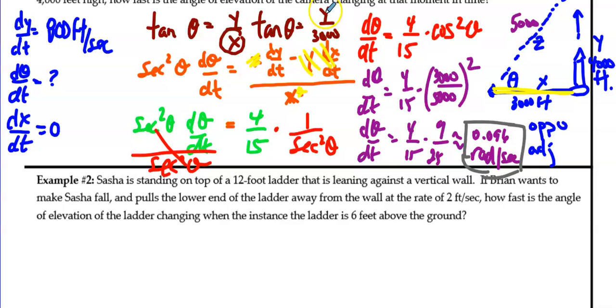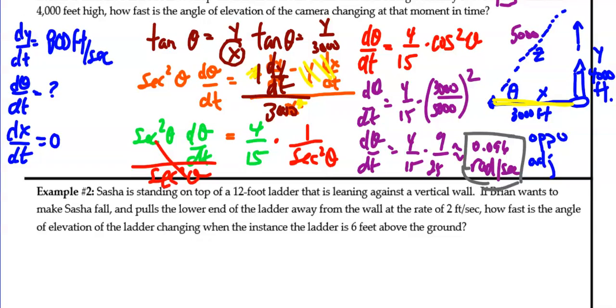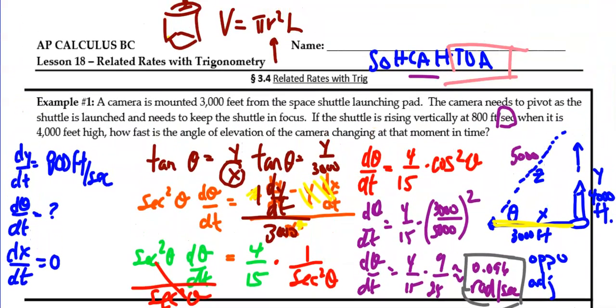So the derivative of 1/3000 y is simply going to be 1/3000 dy dt. Okay? And I'll do another example of this a little bit later on for you guys so you can see it again in the shortcut. But hopefully that makes sense. If it doesn't, you can always use the good old quotient rule. But the point I'm making here is if something is constant, you can immediately plug it in.